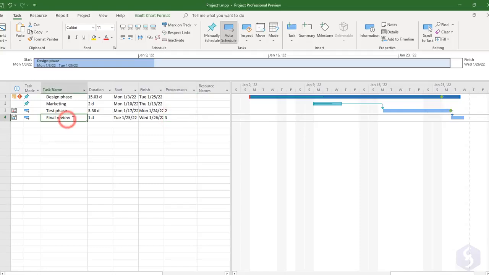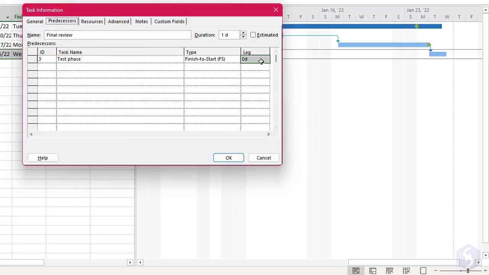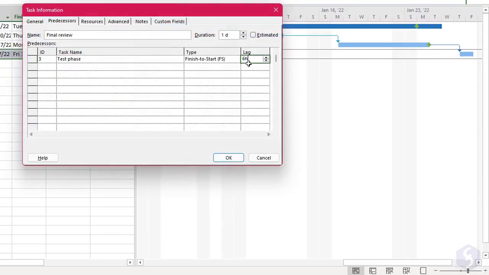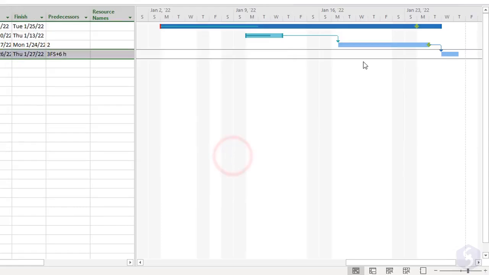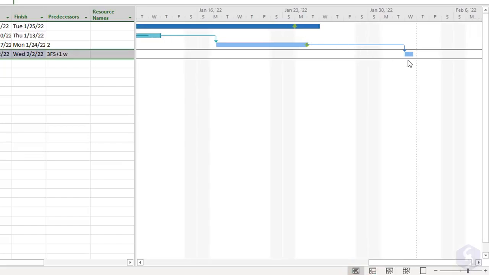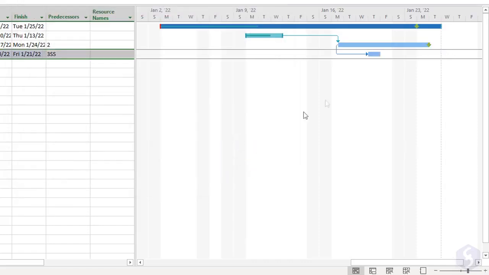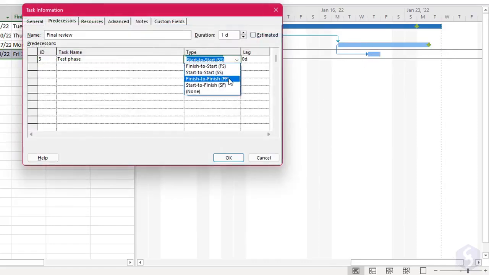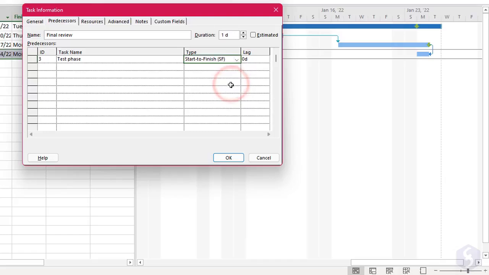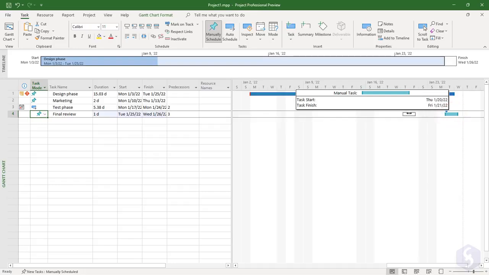To manage these links, open the Task Information under the Predecessors tab. In this case, you can change the link type and add lags if necessary. Remember to use H for hours, D for days, and W for weeks. The Finish to Start link is used the most, but you can switch to Start to Start, to start the current task when the predecessor starts, Finish to Finish, to finish it when the previous one finishes, and Start to Finish, to finish the current task when the previous starts.